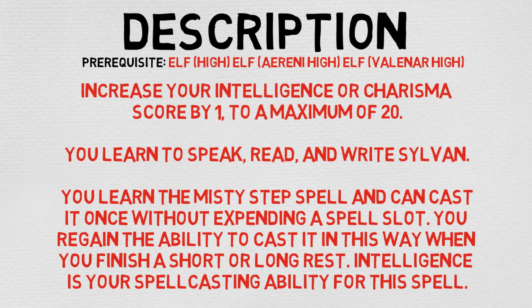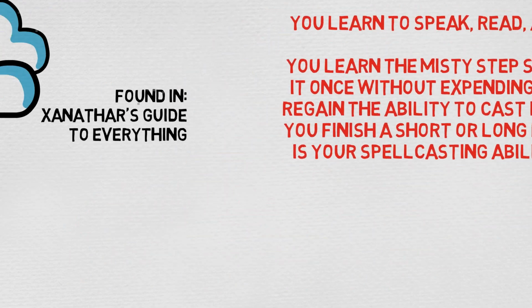Increase your intelligence or charisma score by 1 to a maximum of 20. You learn to speak, read, and write Sylvan. You learn the Misty Step spell and can cast it once without expending a spell slot. You regain the ability to cast it in this way when you finish a short or long rest. Intelligence is your spellcasting ability for this spell.